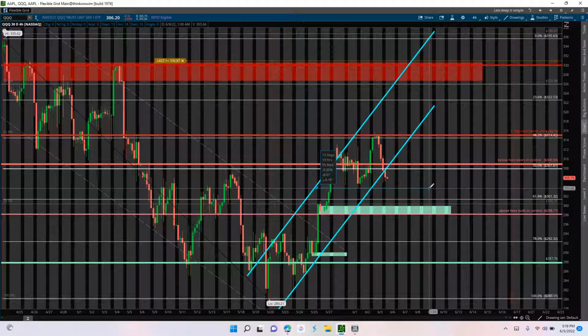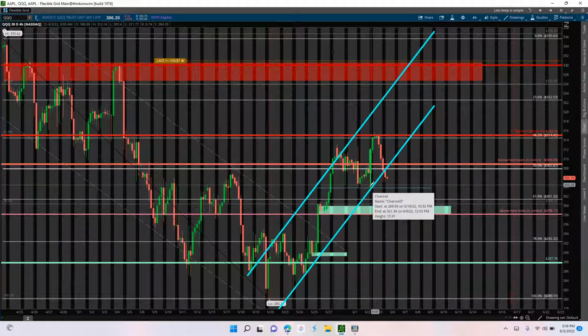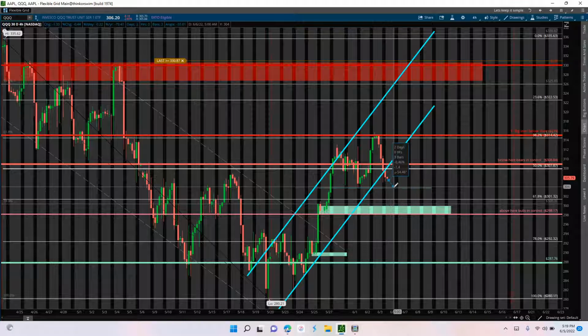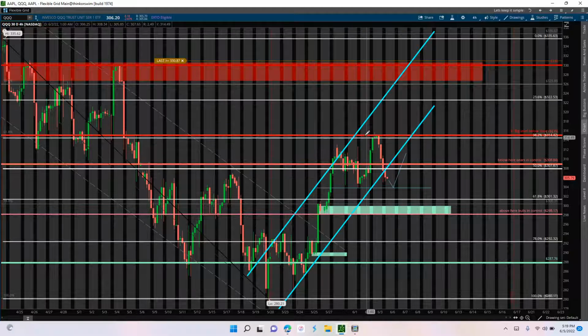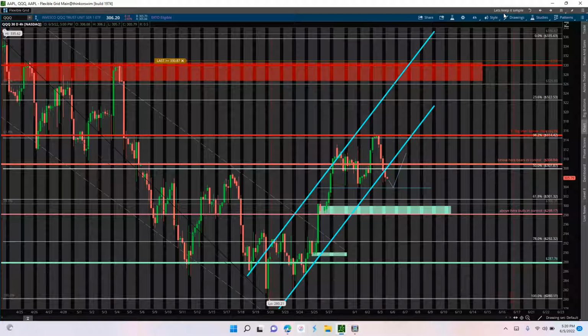So this is where it will bounce, right? Come here. You see how it held there? So let's say it comes down here and this is where it holds. We get a little bounce up to here. Notice how this line right here would be the same high as kind of over here, but then this is still high, so it can be considered a head and shoulders if it plays out that way.